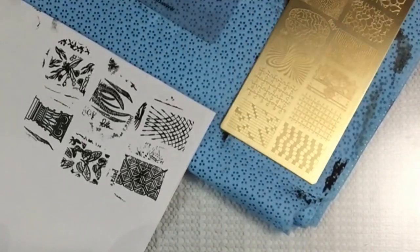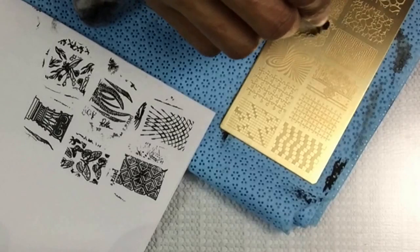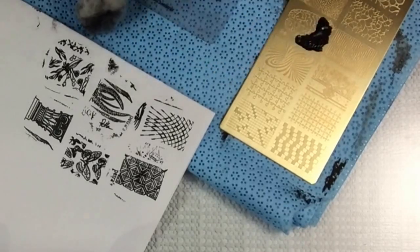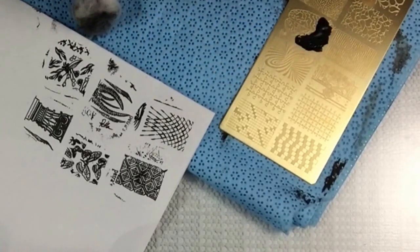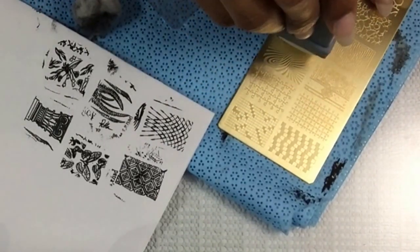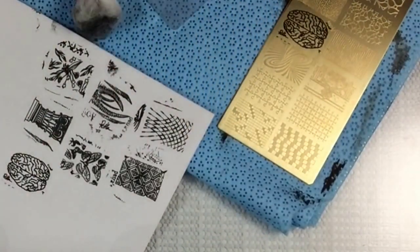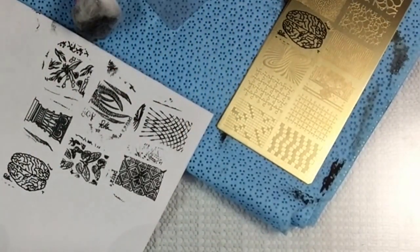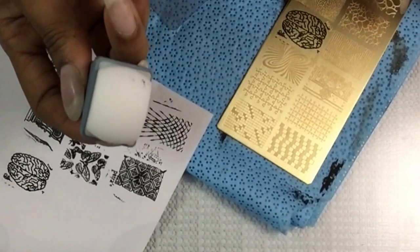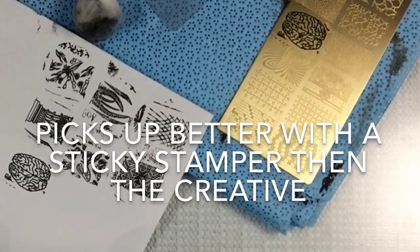Okay, I'm going to try this puzzle one. Let's go for that brain. I wasn't too keen on a brain, but hey, it was on the plate, and I liked the rest of the puzzle. Woo, look at that. Very lovely. This rectangular square, y'all, by Moyu is very big and it works good with these longer images.